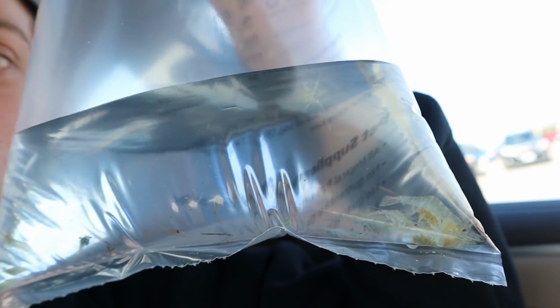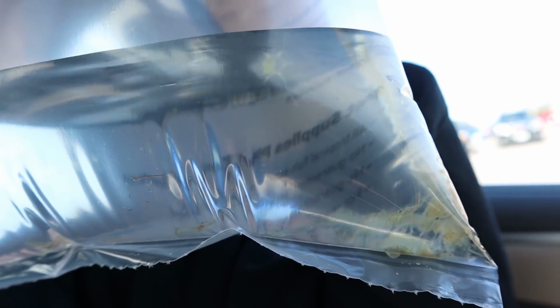Alrighty guys, I just got done inside of Pet Supplies Plus and I got 10 ghost shrimp. Well, technically it's a lot more than 10 because there are like 3 of these that are super pregnant. You can see a couple of them right there. They are like so full of eggs. So that's a major bonus.